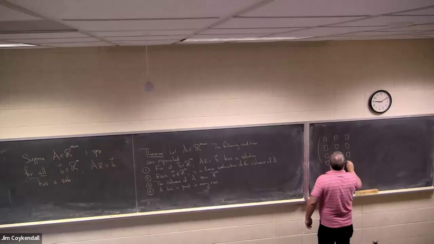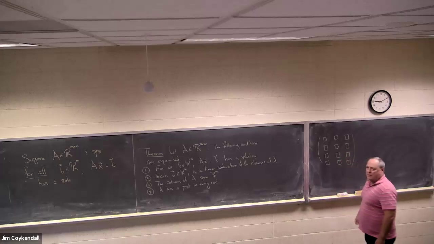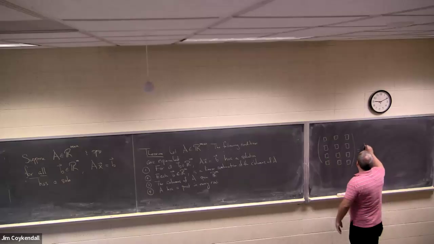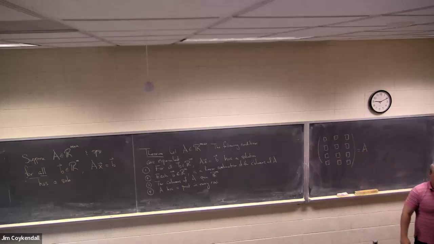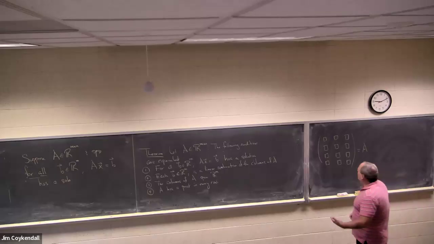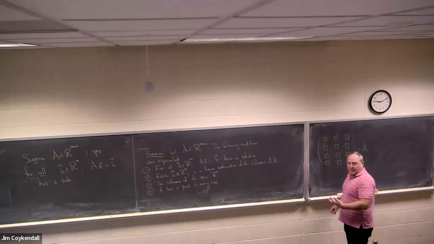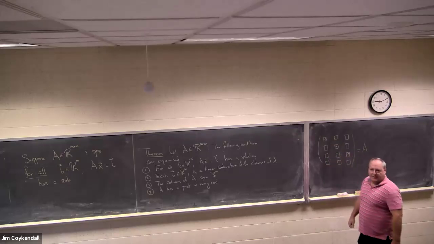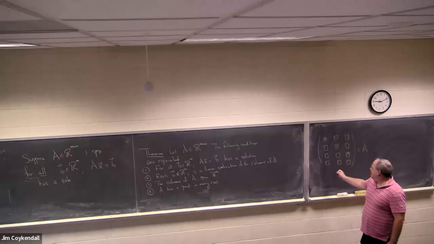And Noah, you were actually, I think, on the right track there. Look at this matrix here. What do we got? I guess that's 4 rows, 3 columns. If this is A, no matter what numbers I put in the boxes, is it possible for AX equals B to have a solution for everything? No. Why not? Well, if you're going to have a pivot in every row, you'd have to have one here, here, and here. These would have to be pivots. And I've run out of real estate. I can't do it, right?